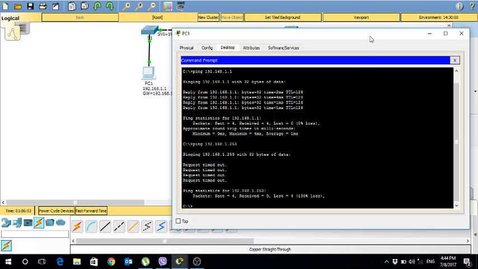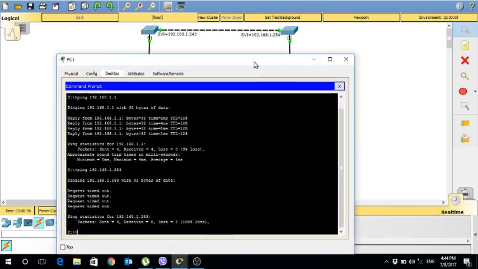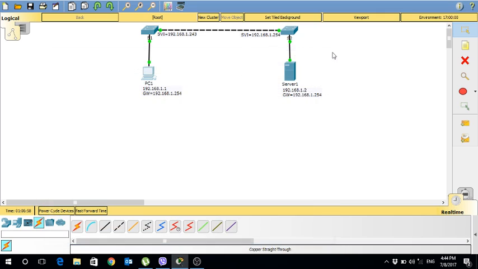So now we need to configure the switch virtual interface on VLAN 1, on switch 1 and switch 2 together. A switch can be used as a plug and play device, meaning it does not need to be configured in order to work. Switches forward information from one port to another based on media access control, called the MAC address.